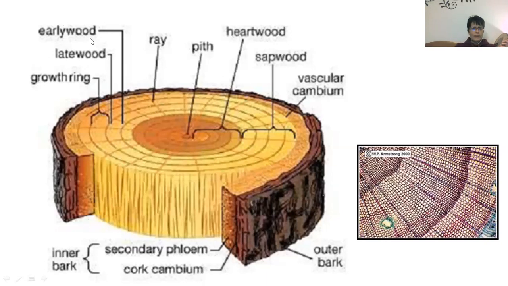And we don't need to know about early wood and late wood and all that. Heartwood is just where there's lots of tannins, little like pigments, and sap. Tannin makes our tea colored. Okay, and sapwood is not so hard, not so dark, and that's basically how secondary thickening, growth in width of a plant stem to make it woody.